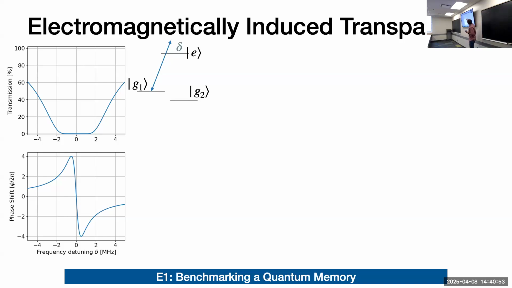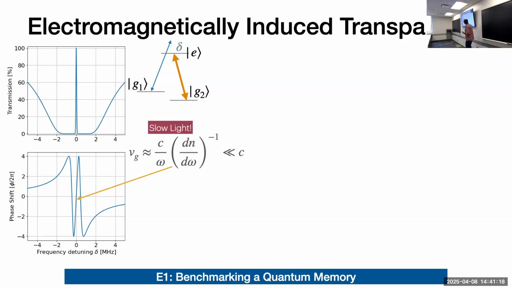But electromagnetically induced transparency is a way of getting a very steep dispersion curve to allow you to have a group velocity different from light in the presence of transparency. And the way it works, we have these 3 levels of an atom in a so-called lambda configuration. We turn on an auxiliary field, and due to interference between these ground states to the excited state, we get a narrow transparency window. And we have a very steep dispersion curve right in the region where we get transparency. And that leads to a very small group velocity.